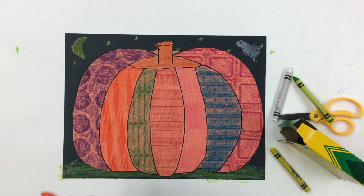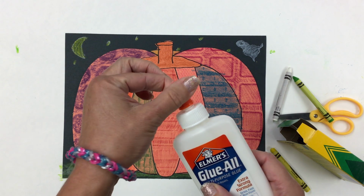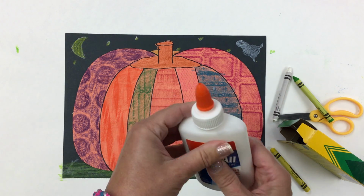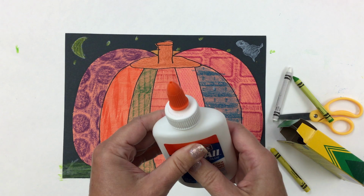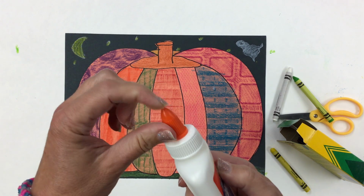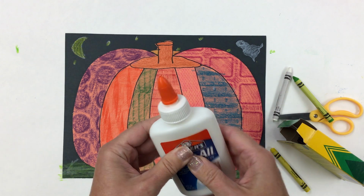Here is how we are going to glue today. And actually, we're gonna use our Elmer's glue, and we're going to remember how we open it. So we're going to unscrew the top so that it rises above the bottom right here. We're going to listen for air. If you can hear that, that means that it's going to work. If you don't, it might mean you have to just scrape off some of the extra glue at the top. It helps to close it sometimes. You can pick the extra glue off, and then you open it again and listen for the air.